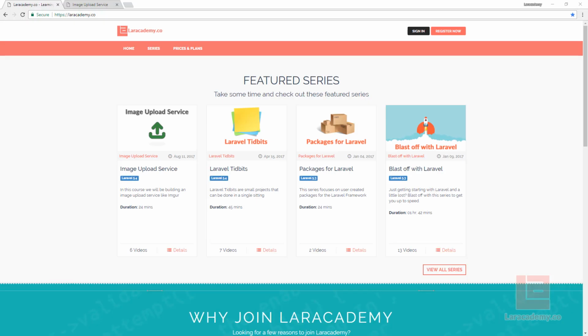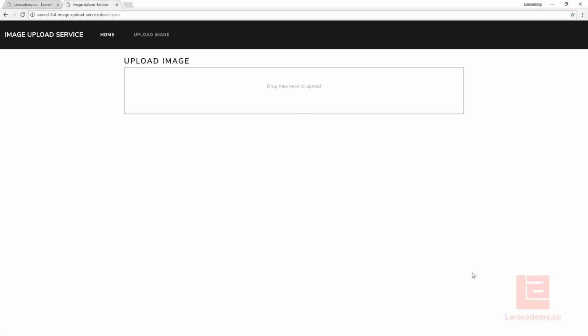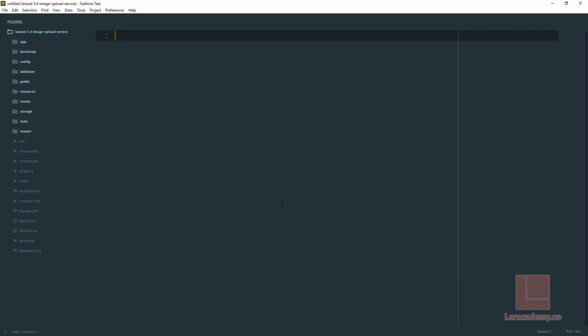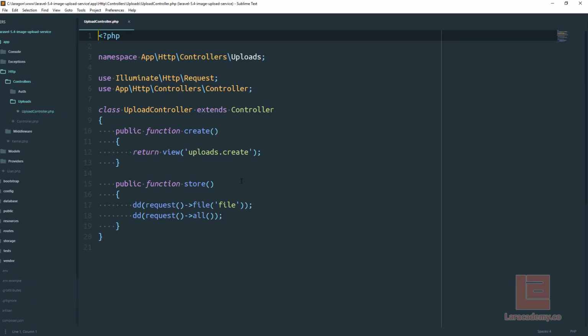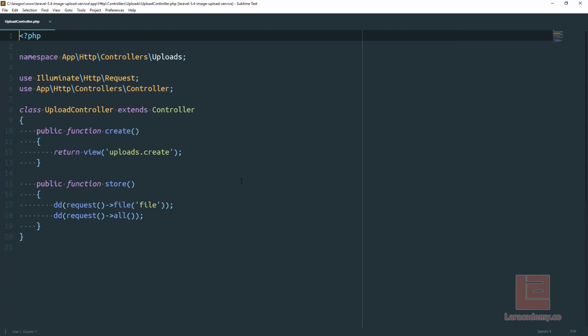It's Mickey again, and in this video we're going to be coding the upload method of our controller. So let's open up our IDE, and we're going to open up the upload controller.php. You can find that underneath HTTP controllers and then upload. Now specifically, we're going to be working with the store function here. The way that we're going to code it is we're just going to throw everything in and we'll come back and clean it up later.